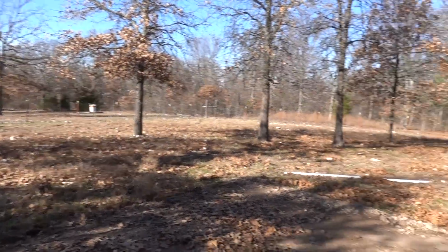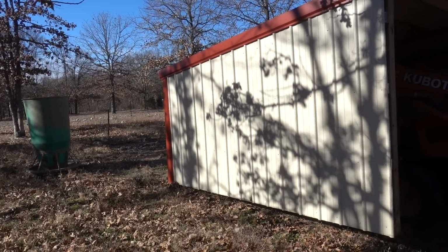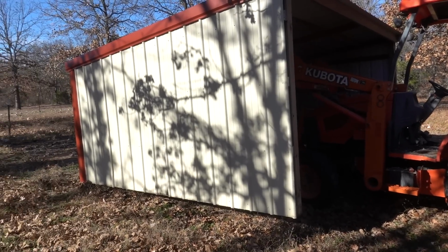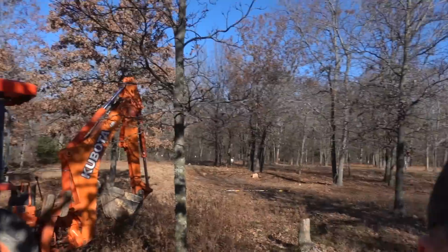And when I originally made this lean-to, I think it's 12 by 15 feet in dimension, 12 foot wide, 15 foot long, whatever. You guys get the drift. I kind of wanted to be able to move it. Now, when I say move it, I wanted to be able to move it around inside the hog pen. I knew it wasn't going to fit through the gate.